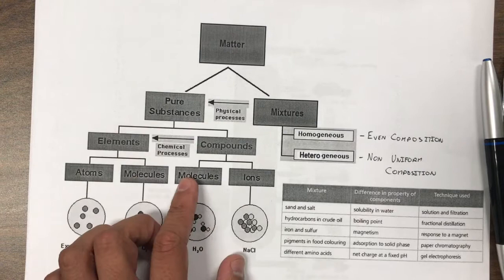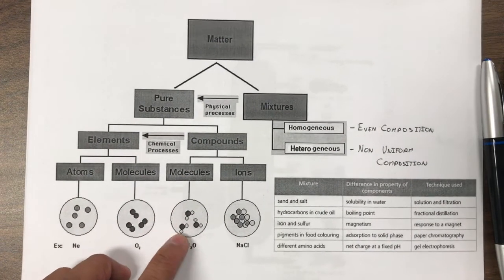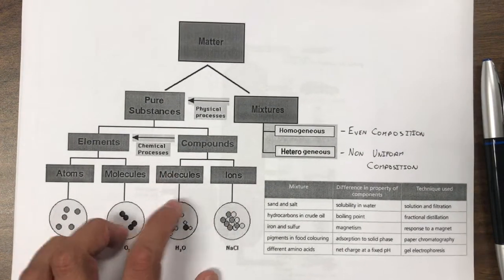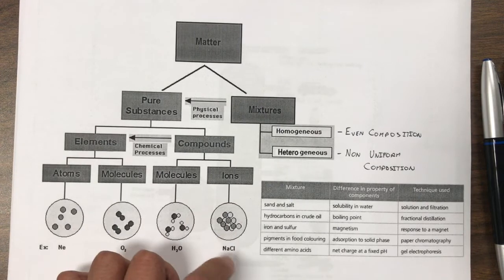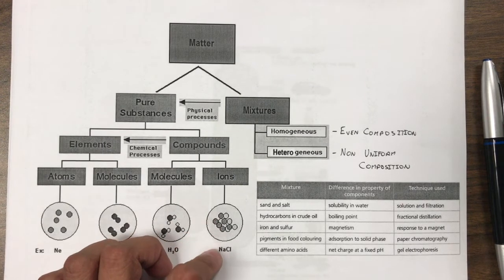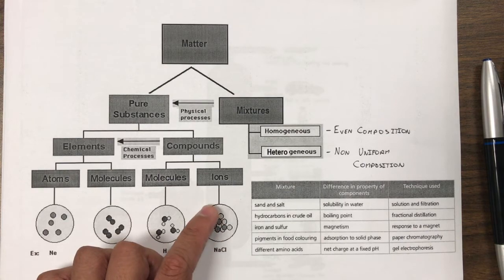In compounds, we've got molecules, which are two non-metals and they're covalently bonded together. So here we have H2O. Again, two different atoms now for a compound. We have ions, sodium and chloride, chlorine, two different atoms. These are going to be a metal and a non-metal. They are held together by an ionic bond.